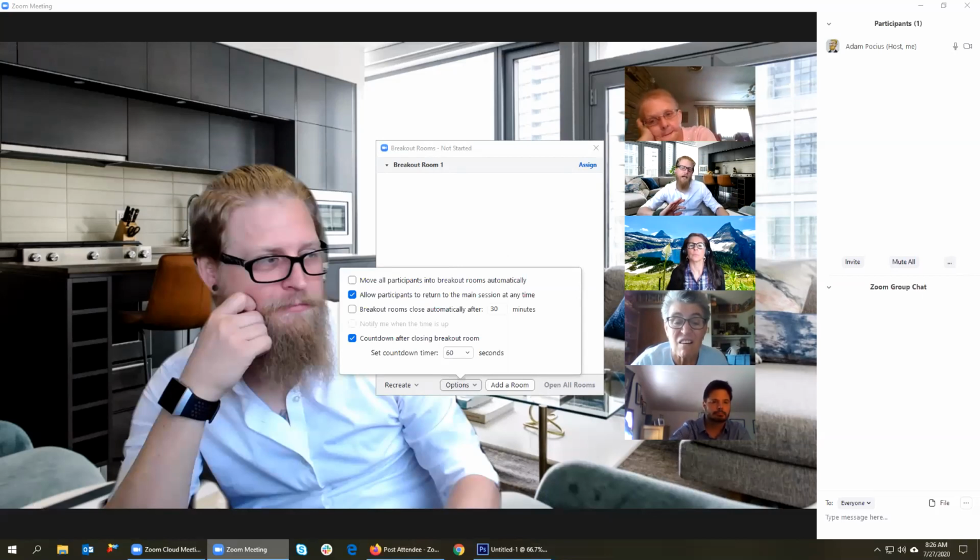I've seen it where you actually deselect that one and you set the breakout rooms to close automatically after a certain duration. So let's say you have a 15-minute activity. What you do is you click the breakout rooms to close after 15 minutes. You send everyone out, everyone automatically goes in their breakout rooms, everyone has their session, you work through things, and then everyone gets collected back into the main event.